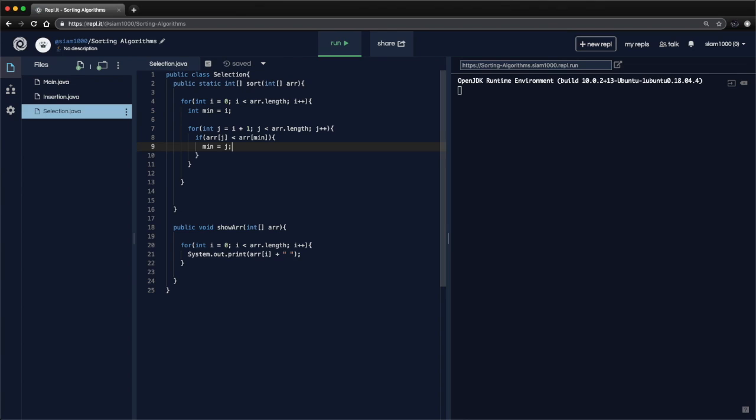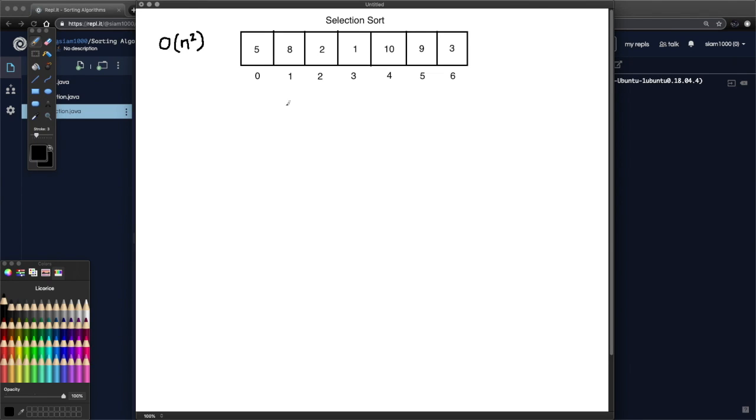So what exactly happened here? Remember, we have this 5 right here, and it's going to check if this 8, which is i plus 1, so if j is less than 5, we're going to swap the values. But since 8 isn't less than 5, we're not going to do anything, and we're just going to keep on moving through until we see which one's the smallest. And that case will be 1, and then we will swap this 1 with a 5.